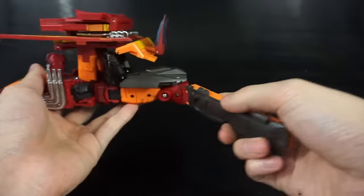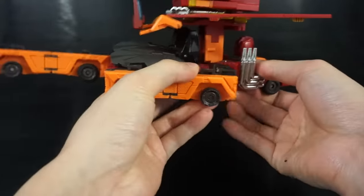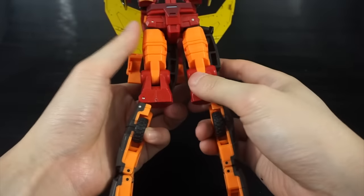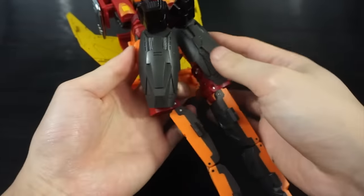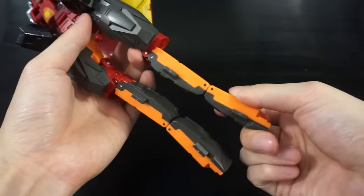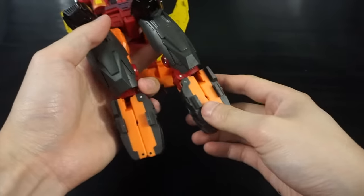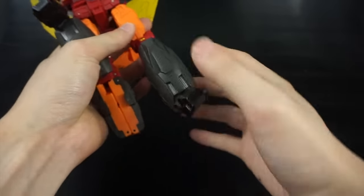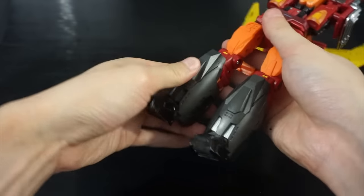Next, pull the legs down on each side, remembering to untab at the front. From here, you're going to want to rotate at the thighs 180 degrees so that they're facing the right way. Go ahead and bring this half up and complete the lower leg. Go ahead and rotate this down. Make use of these tabs and the slots here. Tap that in. Same thing on the other side.